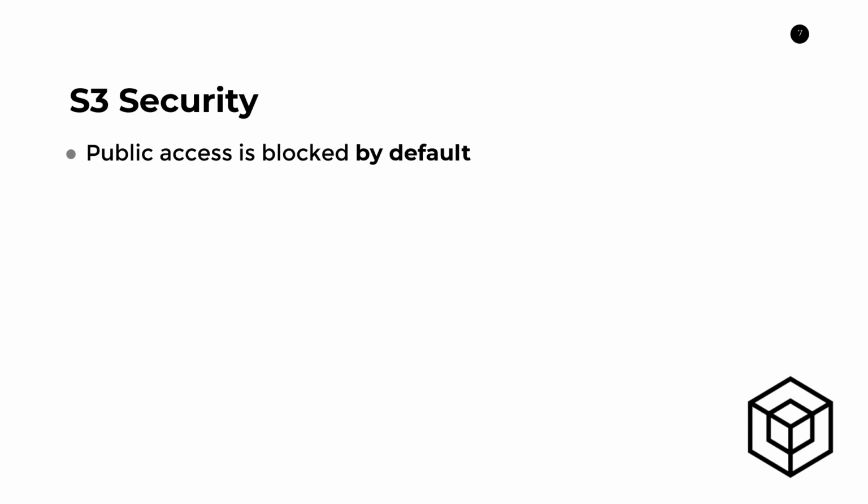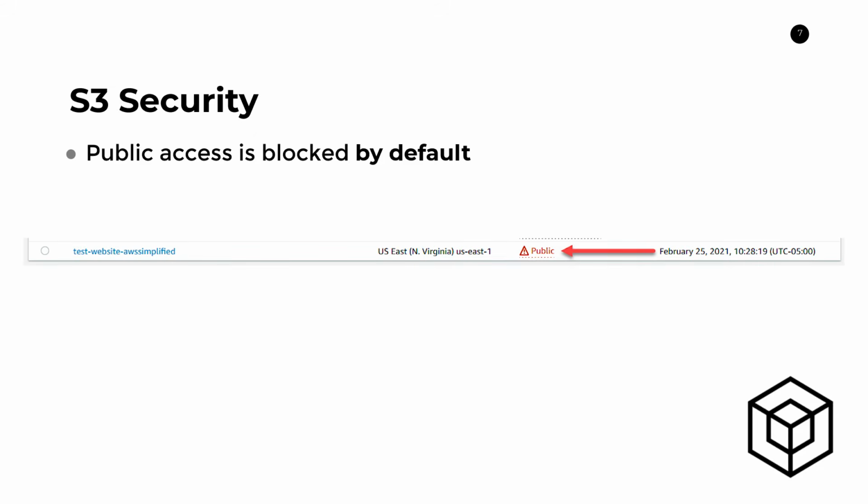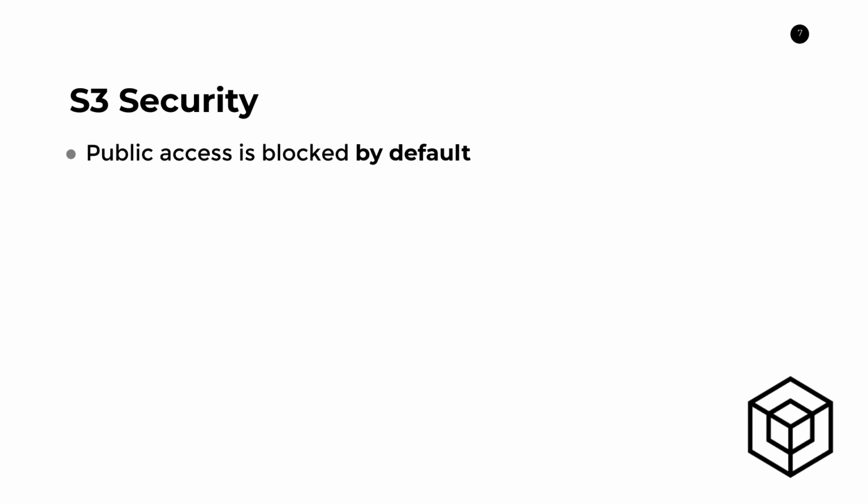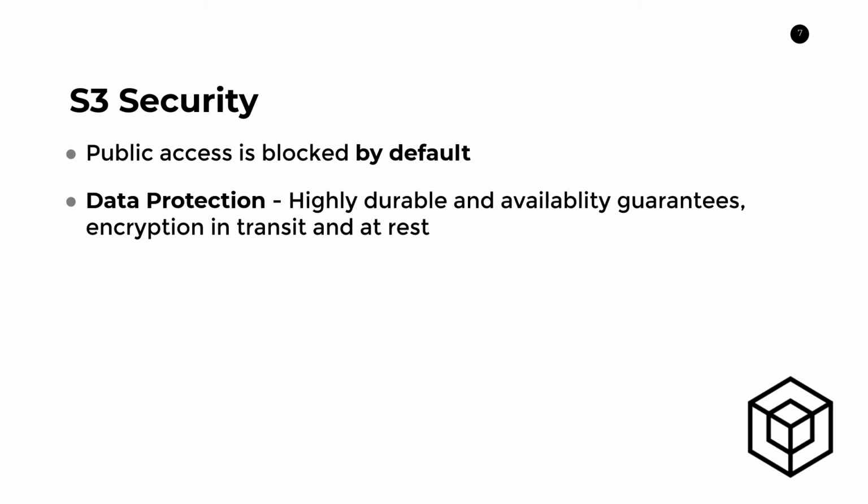Like we saw in the screenshot earlier of the console, we had that big red text which was telling us that this S3 bucket is indeed publicly accessible. Now, in terms of security, there's a whole bunch of different lenses in which you can look at security. So I just wanted to cover a couple different items here really quickly just to teach you the fundamentals. So the first one is data protection.